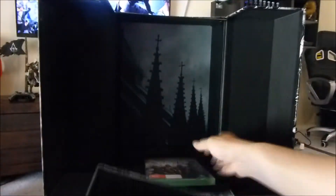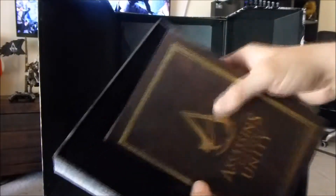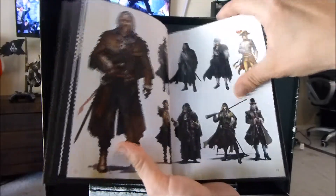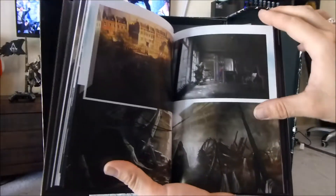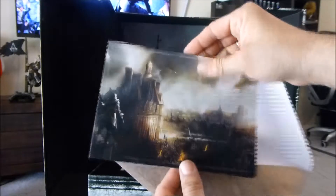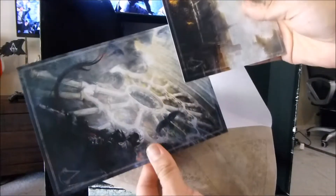Obviously there's the game there, which I'll be loading up. Here's the book — let's just have a quick look. It's going to have some lovely artwork through it. I really enjoy taking my time looking through this. A lot of artists have really spent a lot of time creating these environments and games and pictures, and I just think it's wonderful. Looks like a card — got a couple of cards. Just some nice artwork I believe.